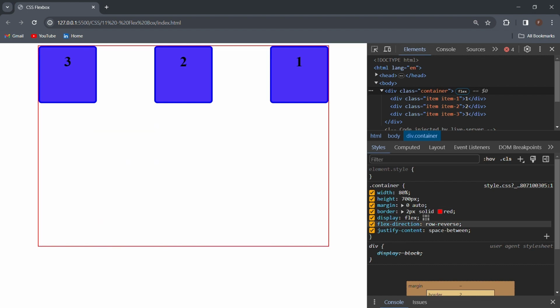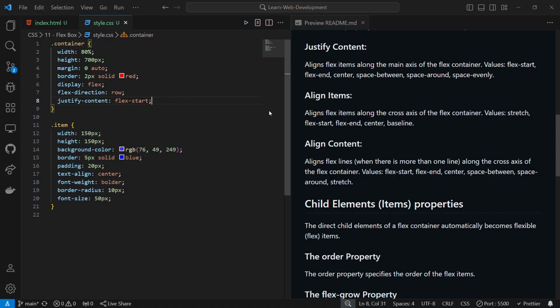So we'll learn about the next property, that is align items. You have said that justify content defines how elements will be aligned along the main axis. Now align items defines how elements should be aligned along the cross axis. So the difference between align items and justify content is that justify content deals with the main axis, then align items deals with the cross axis. And I showed you the cross axis by default is from top to bottom. That is, if the flex direction is row, the main axis will be from left to right, and the cross axis will be from top to bottom.